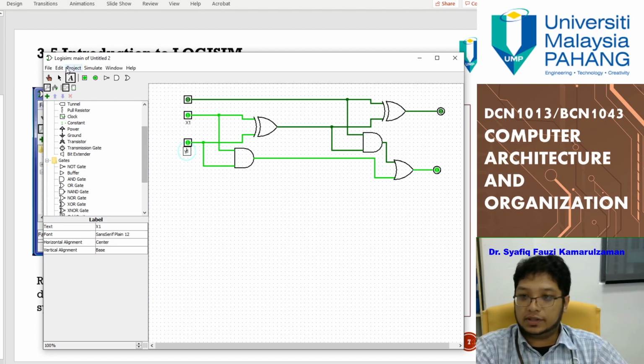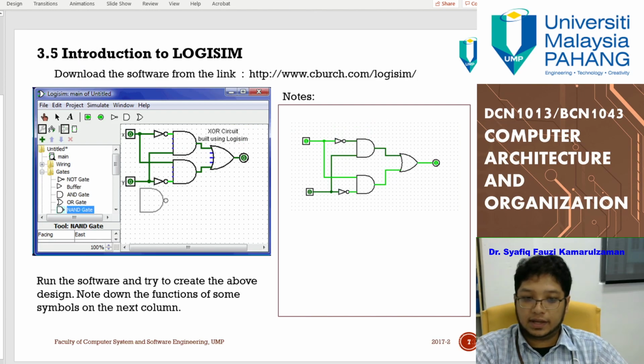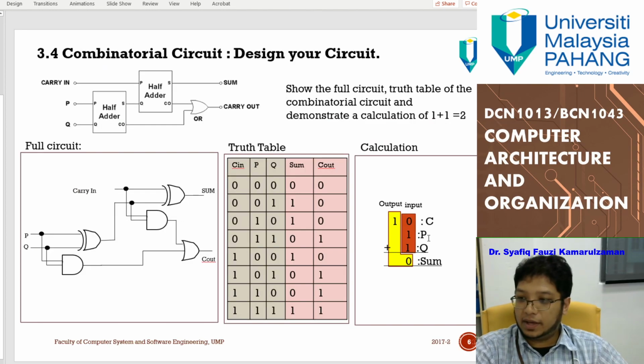Like inside this question here, this one is X1, this one is Y1. P is X, Q is Y. We might have X2, Y2 over here.